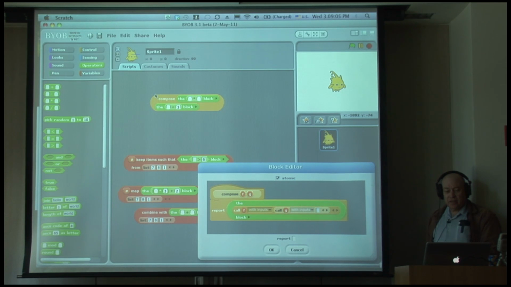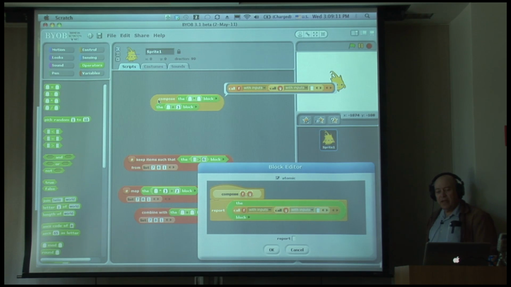Now if I just click on this, it's not very edifying. It's the block call f with inputs, call g with inputs blank. It's the same thing you saw in the definition.